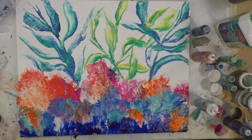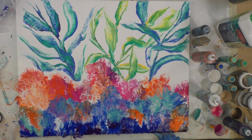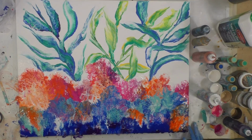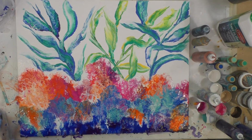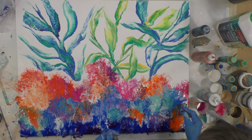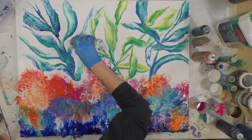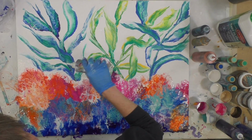So it turned out better than I expected. It wasn't the route I was planning on going, but you know, so be it. And I forgot to put push pins on this, which was not smart. So it's laying right on the table. But I'm probably just going to have to let it lay. So I did a few little splashes there. And so what I'll do is just use my white and my squeeze bottle. A little dab and it'll level out flat.